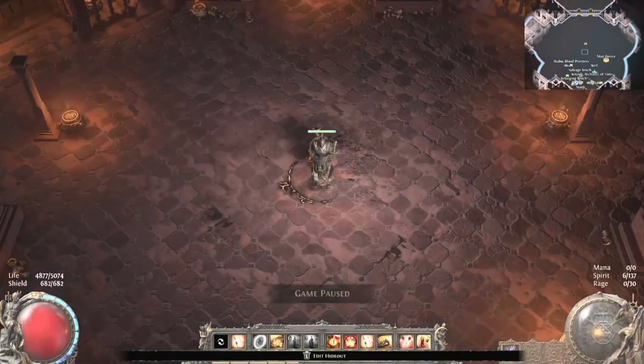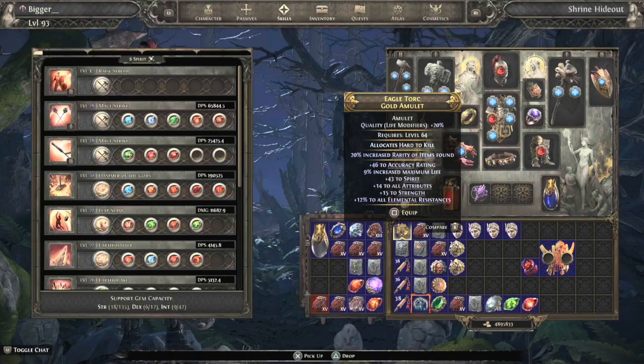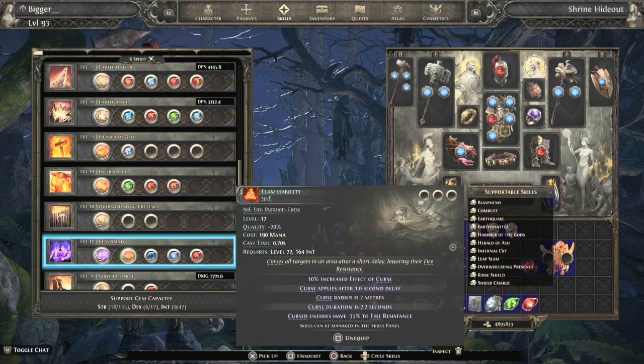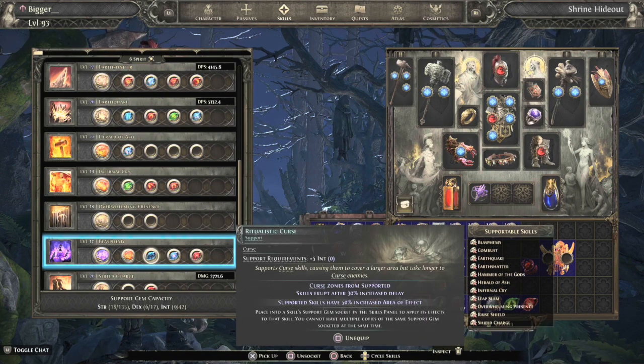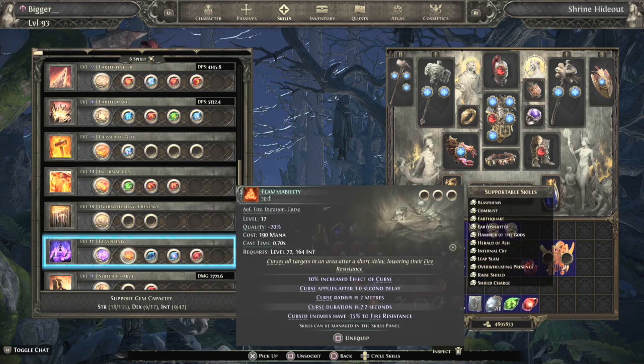Blasphemy, really important. You got flammability on there. That's that little aura around my feet. You can see it. That just drops their fire resistance. It's really nice. Minus 35 to fire resistance. You're doing all fire damage, so the less fire resistance they have, the better. And I just threw in the curse boosters in it. And then vitality's just in there for life regen. So that's the whole purpose behind all of that.